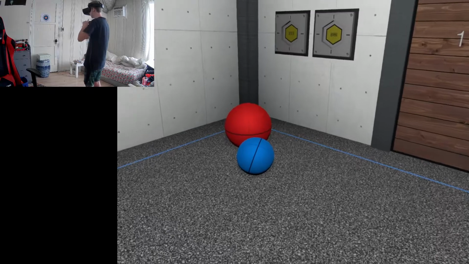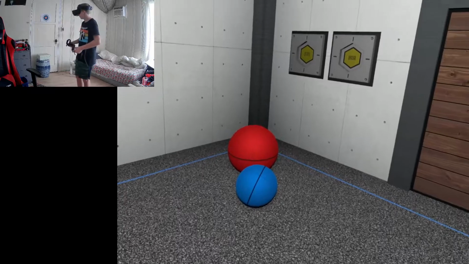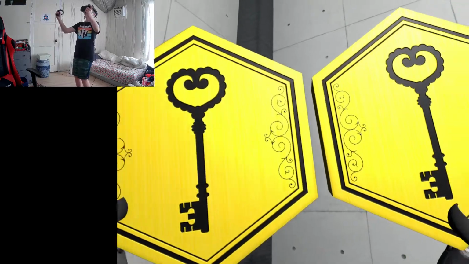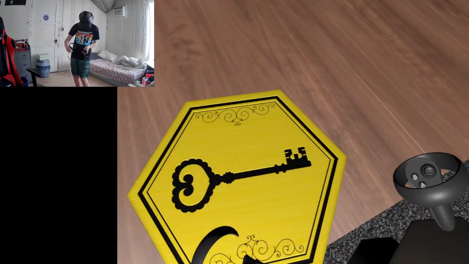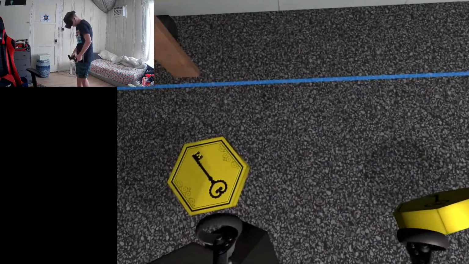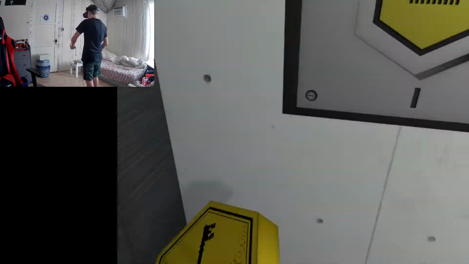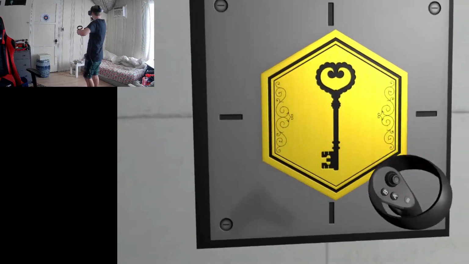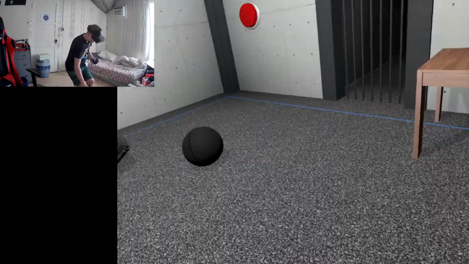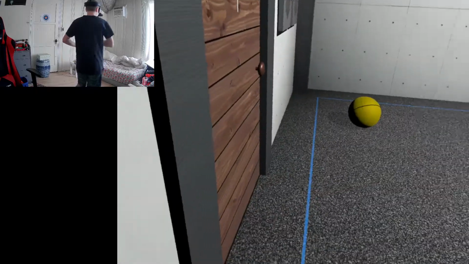So, level one. Okay, so we have these keys. Oh, whoops, drop them. Okay, you can't collide them. Okay, so we gotta insert these. Yeah, there you go. This give up button, that's kind of weird. Okay, so we gotta get these on.